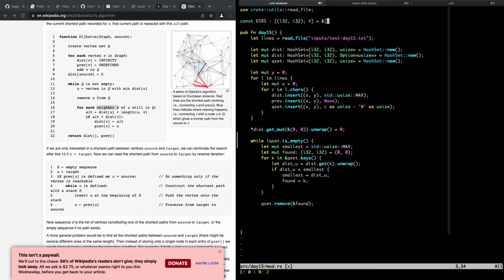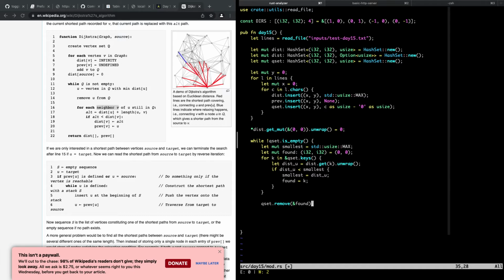Let's go east first, which is add 1 to x, 0 to y. South is 0 on x, 1 to y. Then west is -1 for x and 0 for y. The reason I'm doing east-south first is because that's the general direction we want to head. And then north is 0 to x and -1 to y.